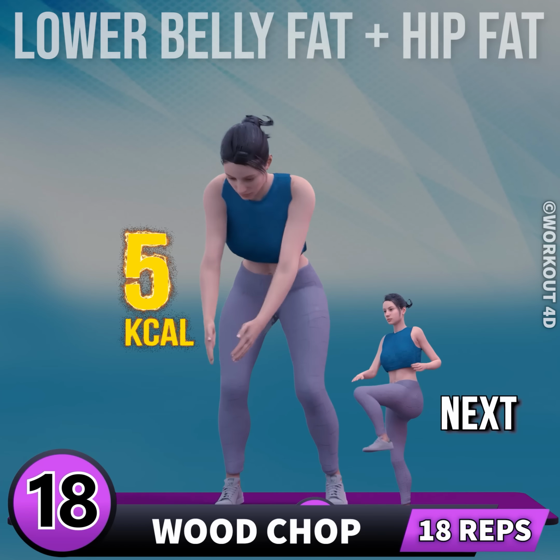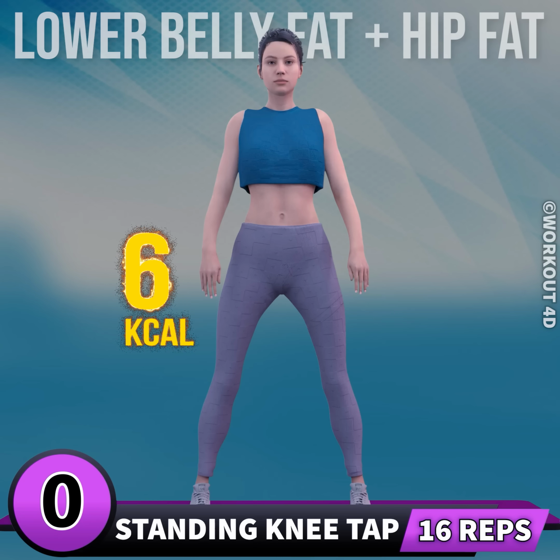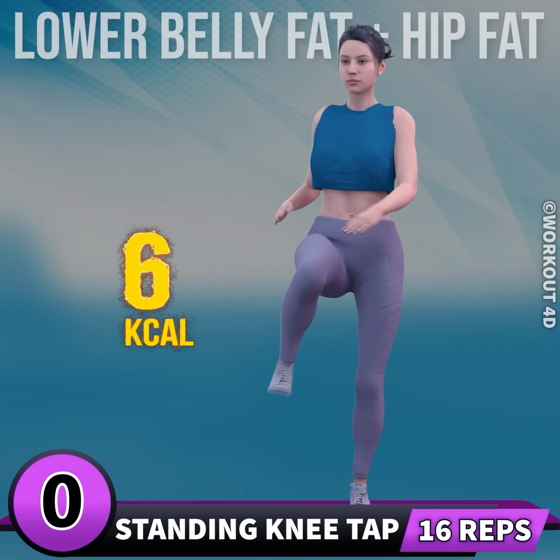1, 2, 3, up to 18. Next exercise is standing knee tap. In 3, 2, 1, go!